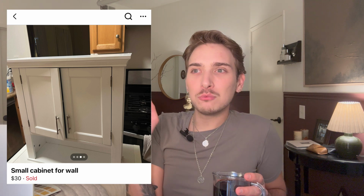But now the things that we are missing. We need a cabinet for on top of the toilet. And I've been searching on Facebook Marketplace all day yesterday and all morning today, and I actually found this one right here listed for $30. I was actually able to negotiate with the seller and bring it down to $15. We are working on a budget here. It is a very generic little cabinet with doors, which is exactly what I want, and it's in perfect condition. And I have an idea for it. I think I will paint it the same exact color as the walls, so I'm very excited about that. I think it's gonna look super cool, like everything very color drenched. So I'm actually gonna go pick it up in a little bit. I think I'm gonna message the seller right now and see if she is available and try to go pick it up.